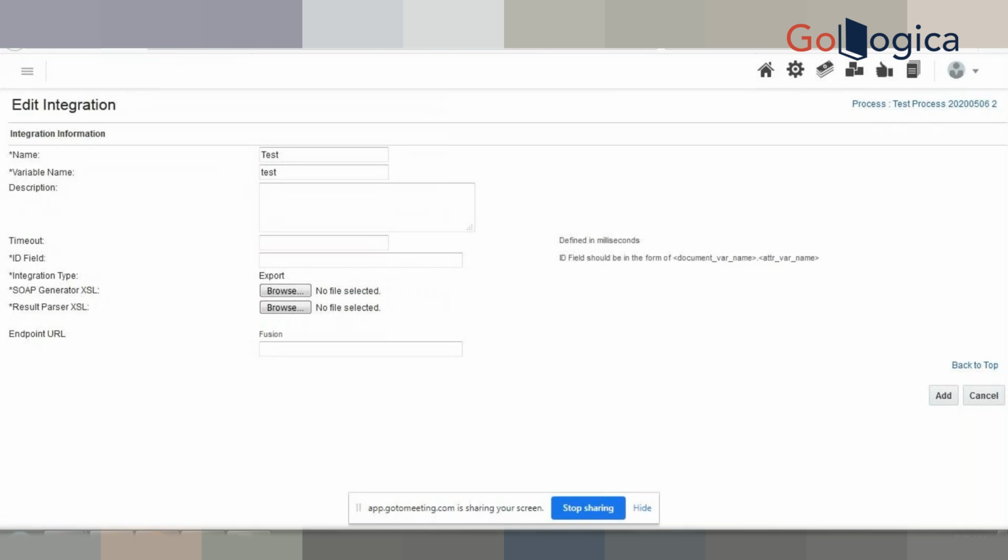Once I provide you the import and export related XSL files documentation, go through it. If you want to know something beyond that, we can have a session after I hand over the documentation. I still feel we probably need some understanding of how to build the XSL files in order to integrate with other systems. But we'll go through that and then get back to you properly on that.